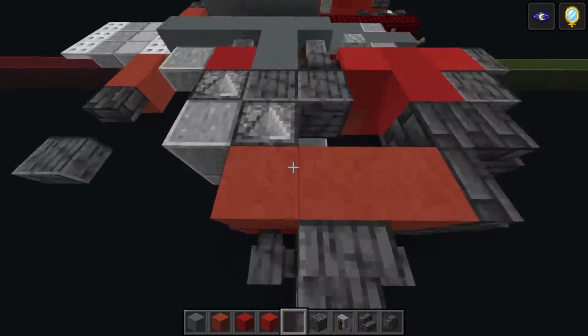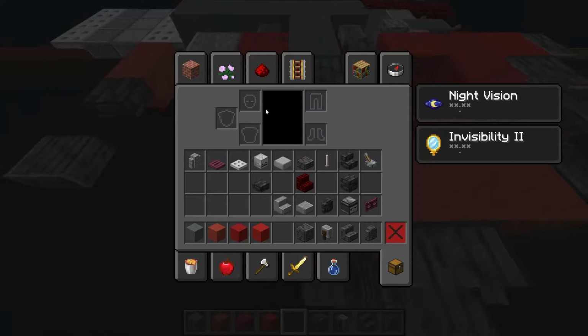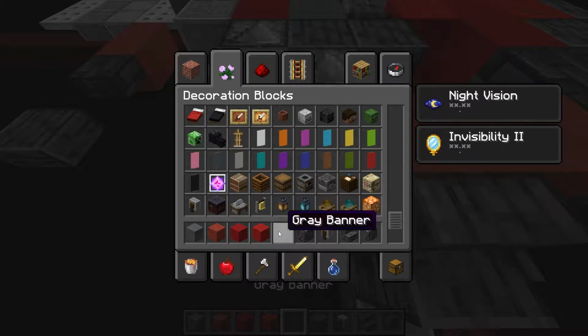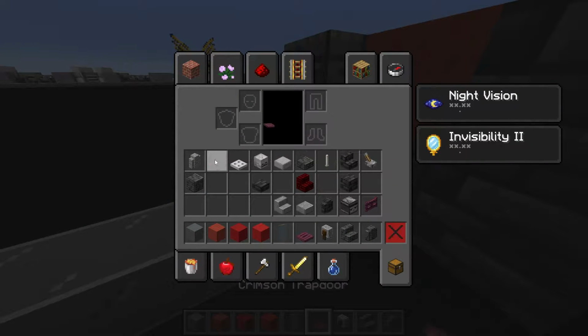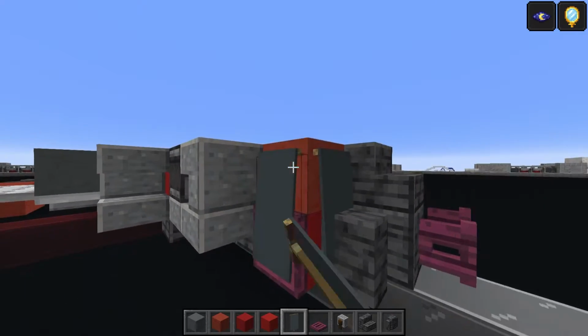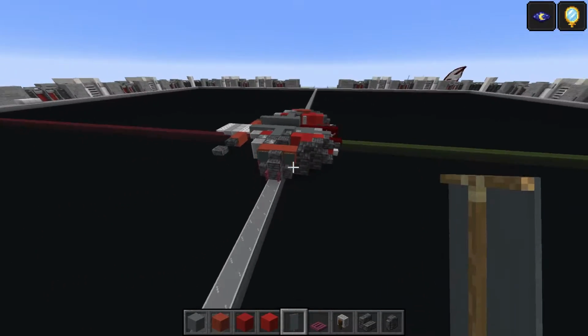Okay, so currently you should have a gap of 3 in the wing still. That will get covered up next layer. But for now, that's fine. Grab the grey banners. You also want to take the... Oh, I didn't mean to get rid of that. That's annoying. Grab the crimson trapdoors again, because we'll need those in a second. I'm going to put the grey banners 1 and 2, and then 1 on the back here as well. Like that.